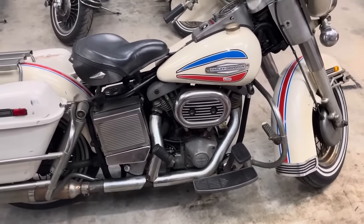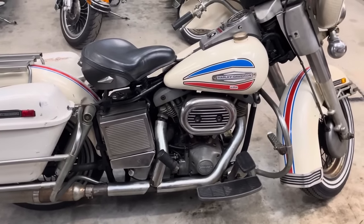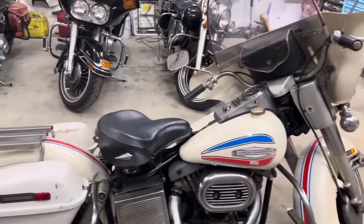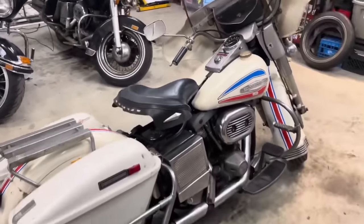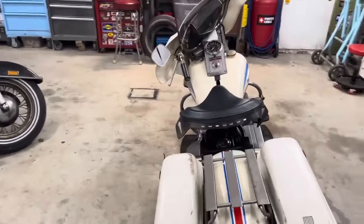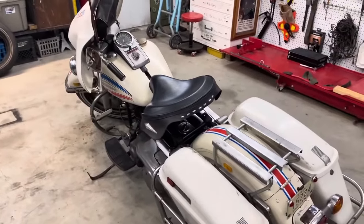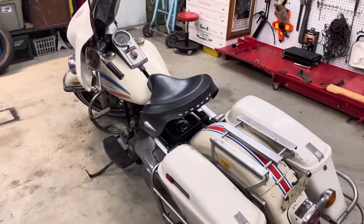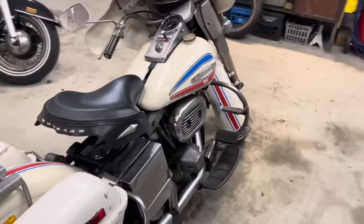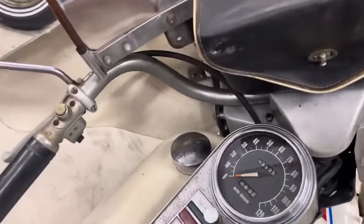I'm gonna do a soft 500 miles on it. Then I'll change all the fluids to break it in. And then I plan on riding this to several of the AMCA swap meets this year. I'm looking forward to showing this bike off. I've never seen one in person. This is the first one I've seen in person, and that's why I fell in love with it. I knew they existed. I didn't know the story about it until my buddy educated me a little bit on it. But anyway, let me start this up, and then I'll end this video.